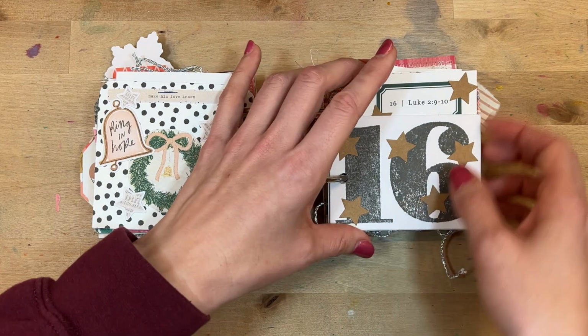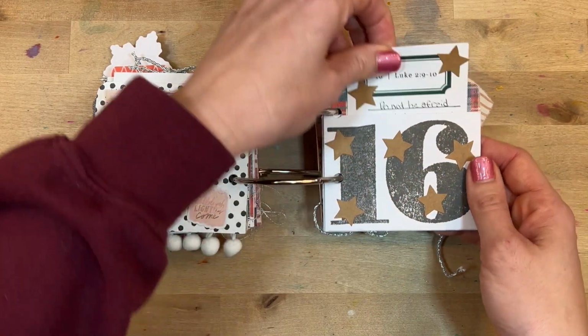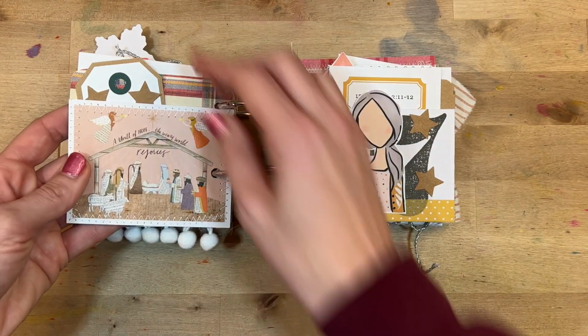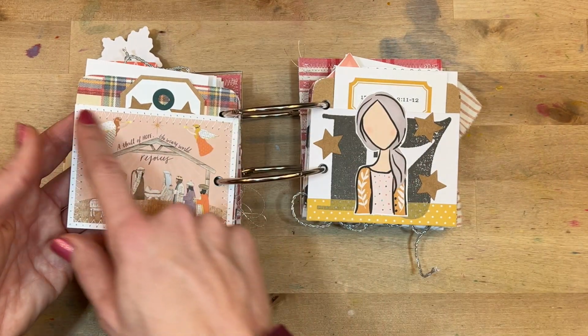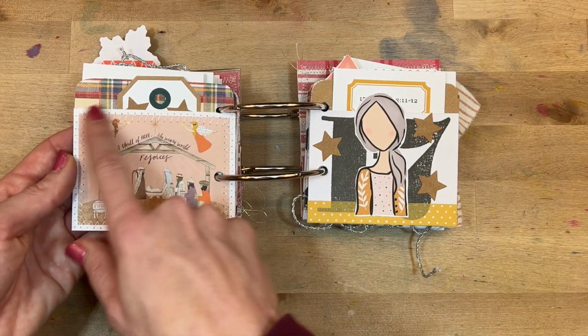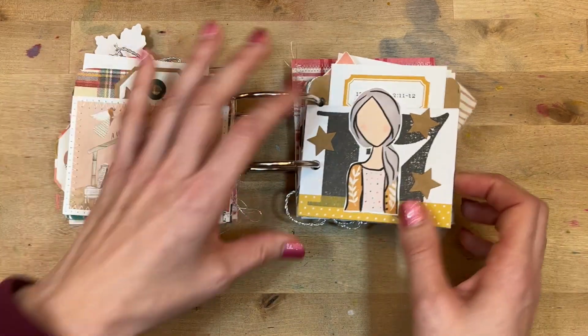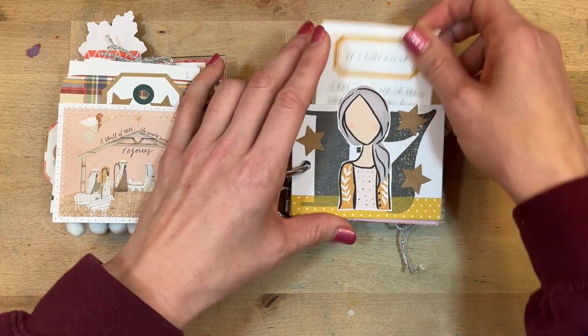Day 16, I really kept it simple with all of these stars, Luke 2:9 through 10. And here is the verse on the back. I used some brown paper. I loved this card. I think it is so pretty. So again, I added the stitching detail, created a pocket out of it. You know I love Beloved Society Girls, so I tried to include them where I could.